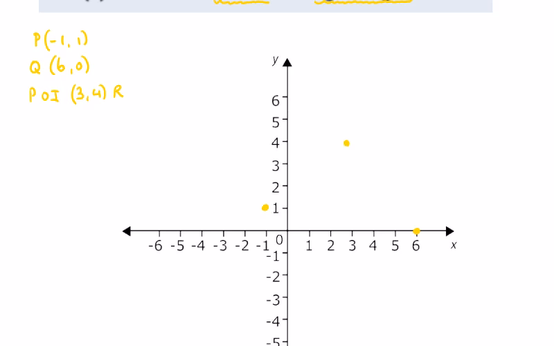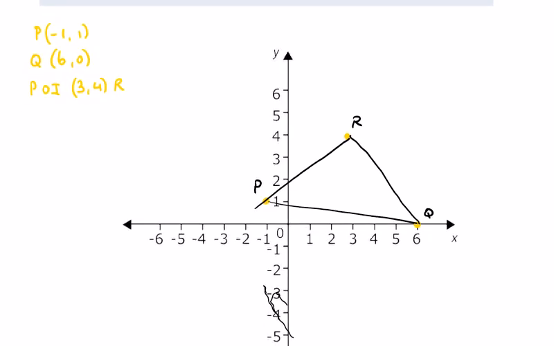So we draw the lines. Slightly off. And label our points. We have P, we have Q, we have R. We connect P and Q as well. We're asked to find that the angle PRQ, the one in the middle, let's call it A, just to give it a name. So we have our 3 points.